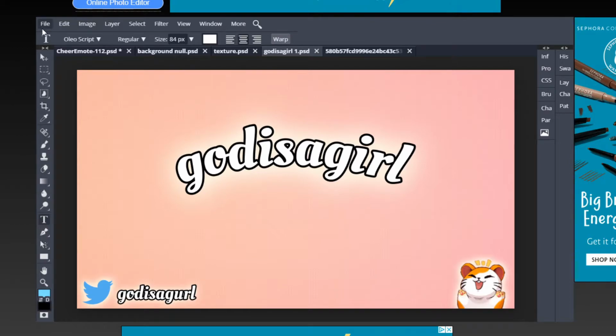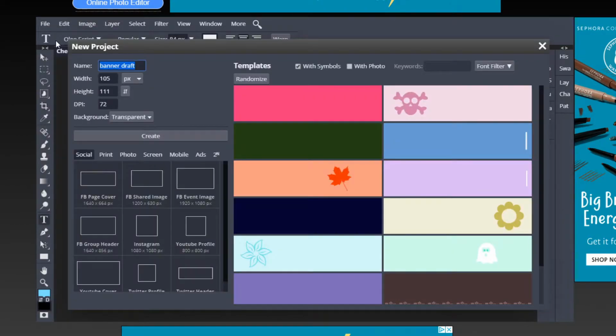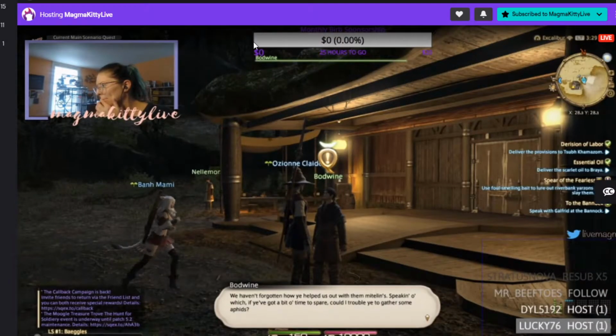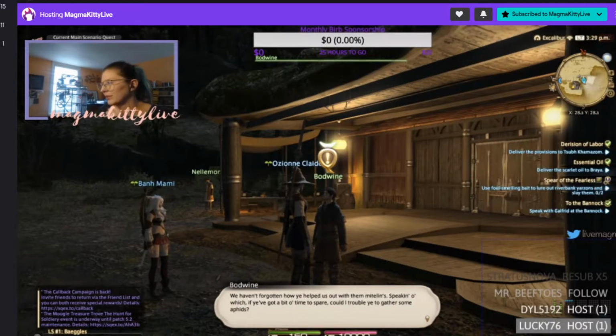So what we're going to do is go File, New, and Background. Oh, I can type background draft. There's a T at the end of that. And the ratio that we're going to go with is the beautiful, the standard, lovely 1920 by 1080. Because that's going to be the standard of this here. You know what I mean?